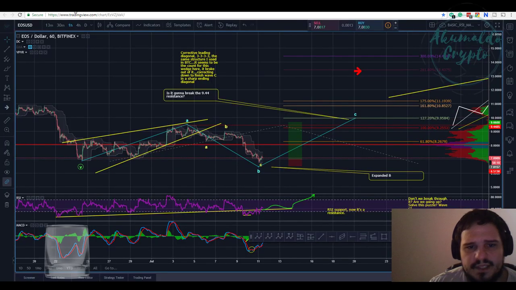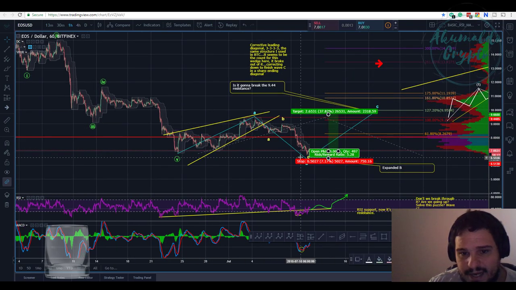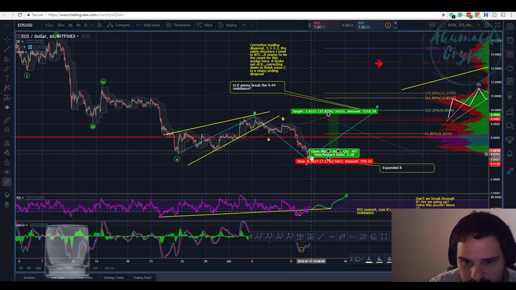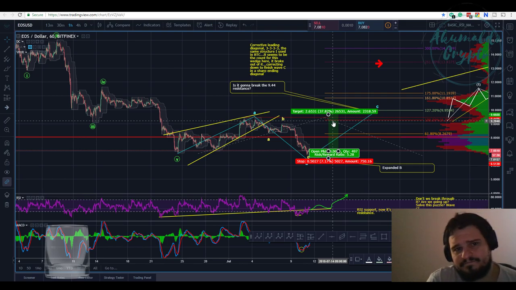I entered yesterday, okay? Based on this analysis here, I entered. But I entered here at the bottom. I kid you not, I caught the bottom. 6.80 was my average. 6.80 bucks. So, I have my stop loss at 6.51, and if I decided to put a trailing stop loss and get my profit, now it's okay if it goes down, you know. I'm going to watch this closely to see if it really goes down and crashes badly, just to not be on a bad trade, okay? But thank you for your heads up.